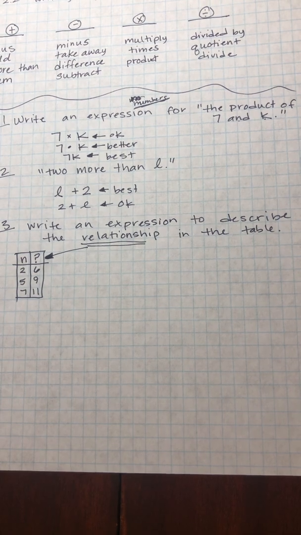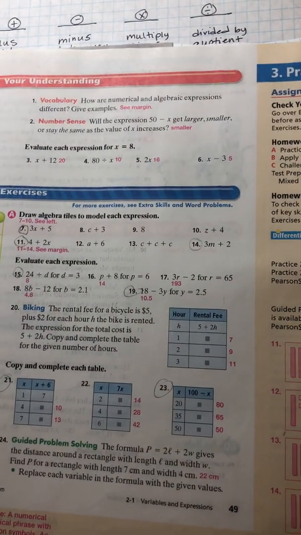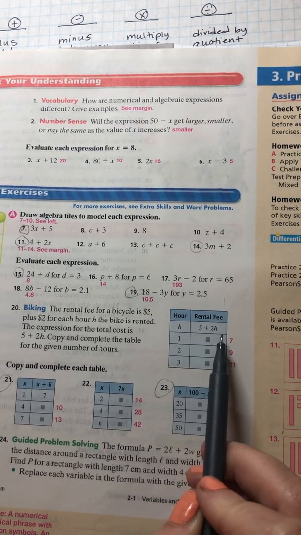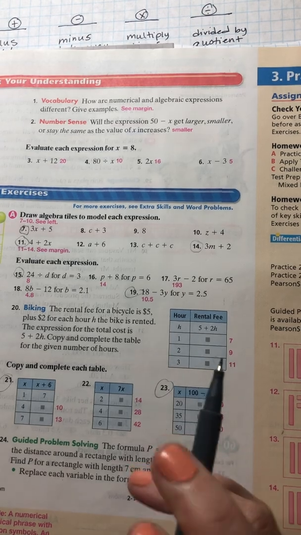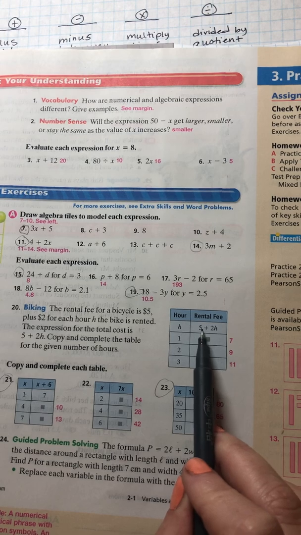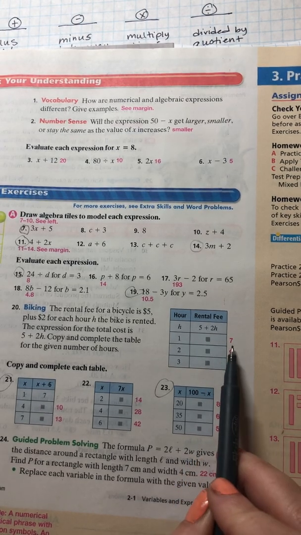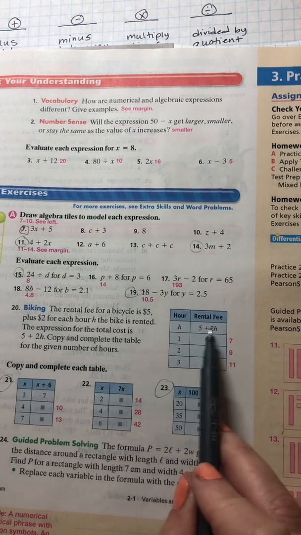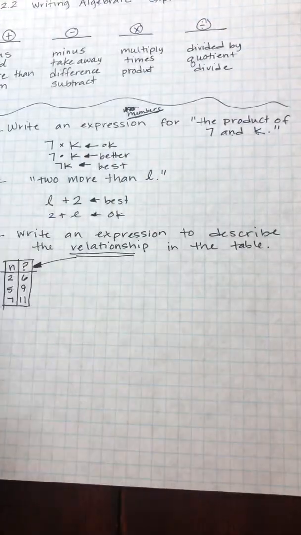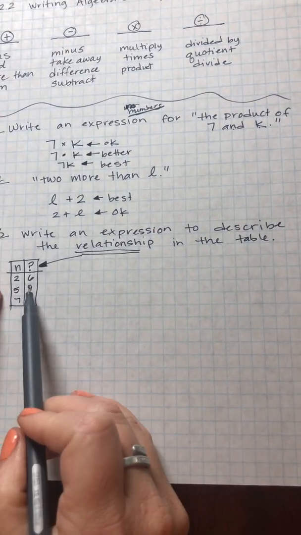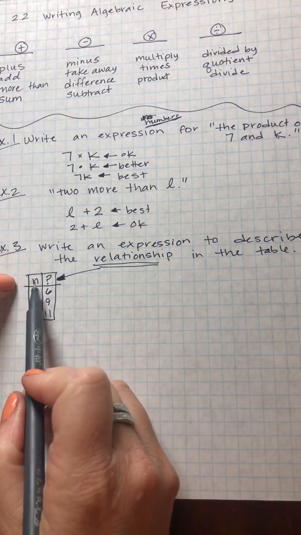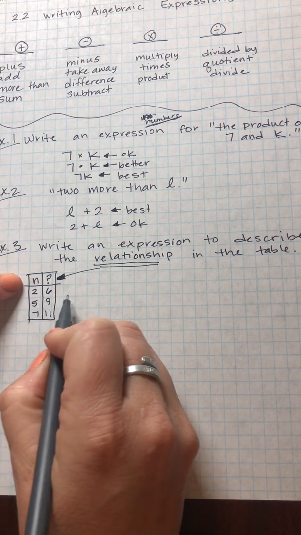So yesterday, the boxes looked like this, and they gave you the relationship. They said H and then 5 plus 2H. And you were supposed to use that relationship as a formula and sub in 1, right? So you would do 5 plus 2 times 1 and get 7, and then sub in 2 and do the formula, and then you'd get 9, and you would sub in 3. So today they've already done all the subbing in. They've given you the answers, and they're asking you to find out what was the relationship, what happened to that first number in order to get these answers.